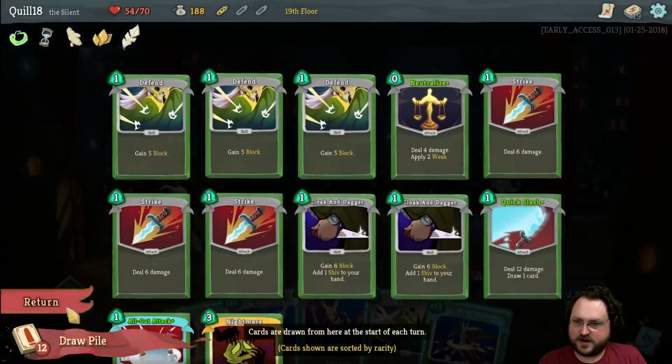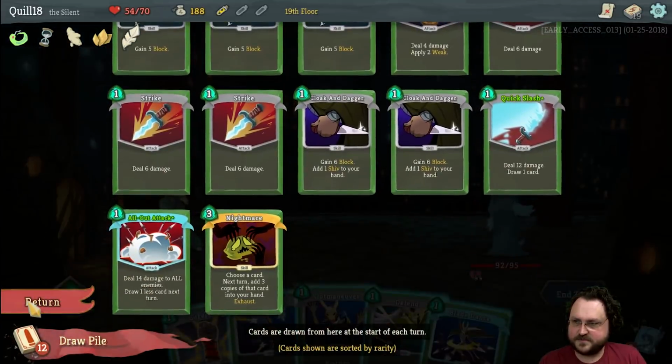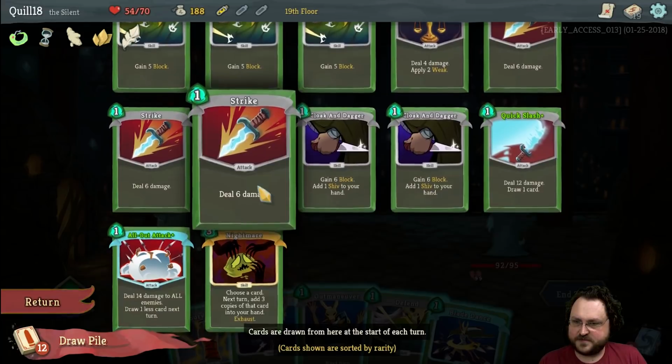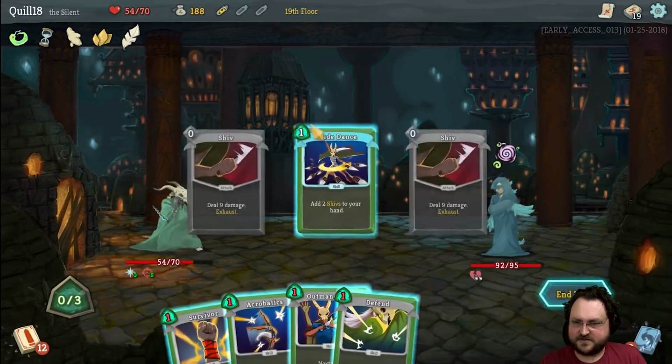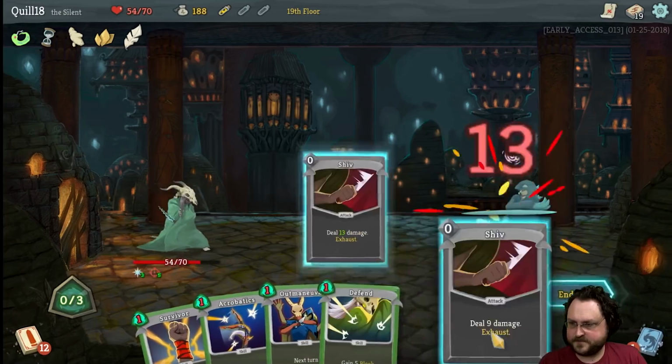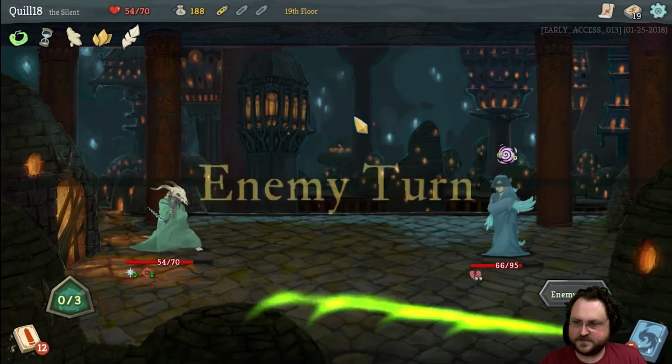Although if I happen to draw Neutralize, then it's kind of a waste. Although it might give us a Nightmare opportunity. Yeah, we'll just Blade Dance. Screw it, because we have Accuracy down.